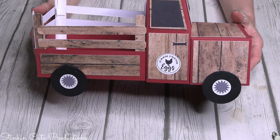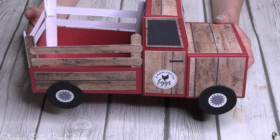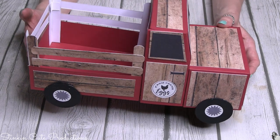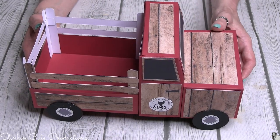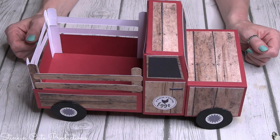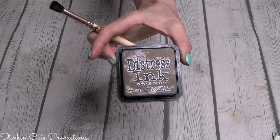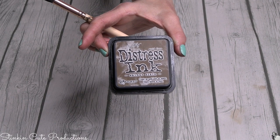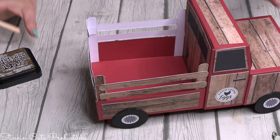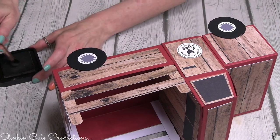Now, you know me, I am not gonna leave it like this. Come on now, this needs some distressing. If you wanna stop here and leave it as is, you can, but a red truck on a ranch, on a farm, gets dirty, and so we need to rustic this up a bit, give it a bit of a dirty look. And to do that, to distress my truck, I will be using some of Tim Holtz Walnut Distress Ink. This stuff is amazing. It really helps give things that cool rustic look that I love, and it's a perfect shade of brown.